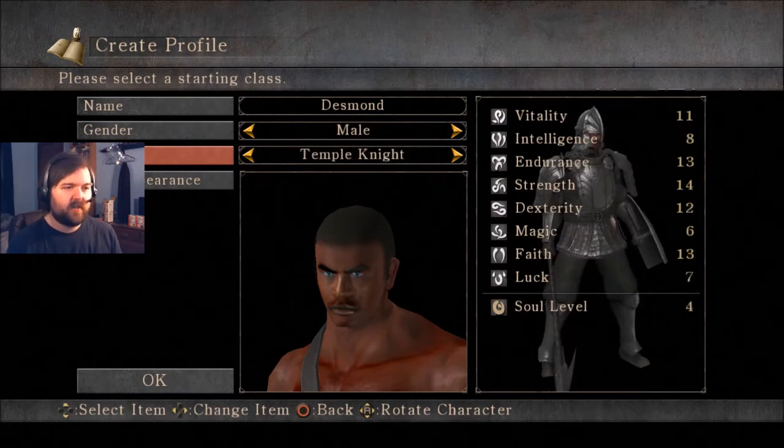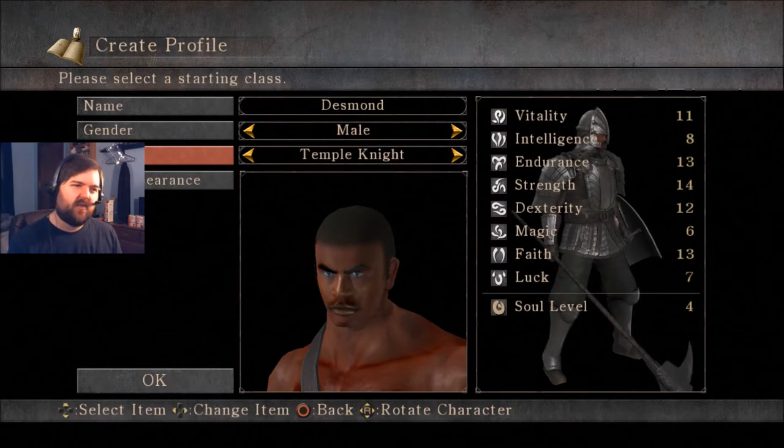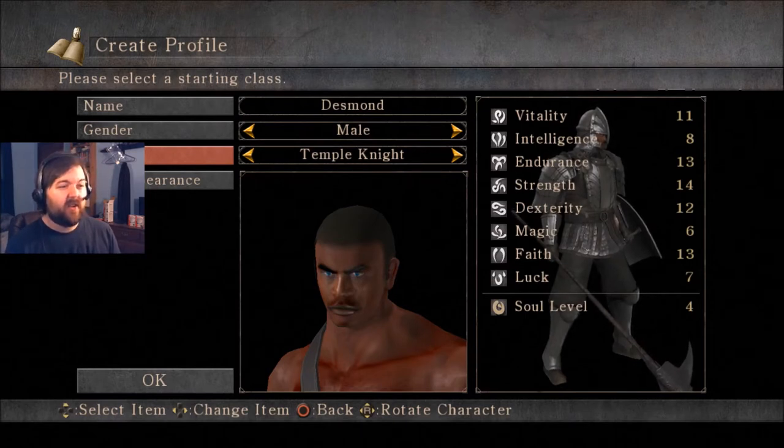Temple Knight. Basically a cleric, I guess. Looks kind of like a cleric. Maybe a Templar. Has low intelligence and low magic, but really high faith. Doesn't really mix well with the low intelligence, though, does it? And terrible luck. This does not seem like a very good class.